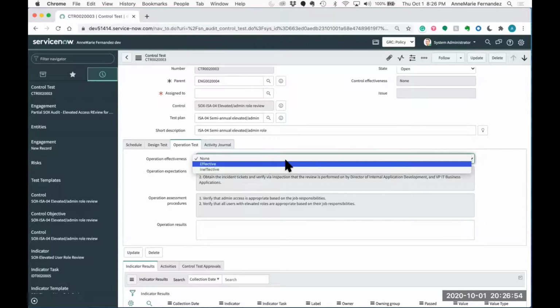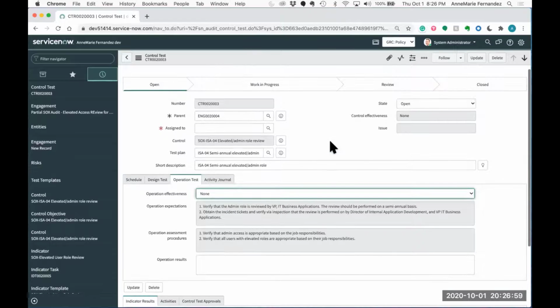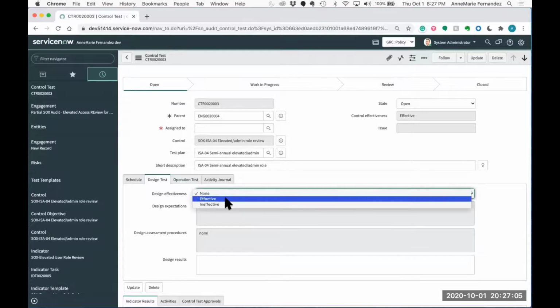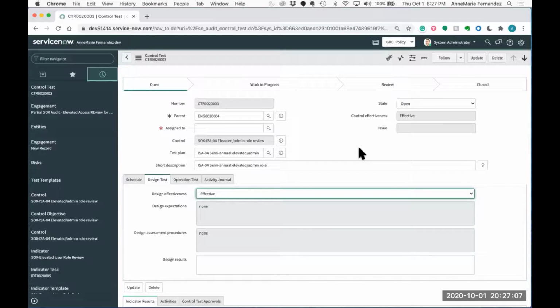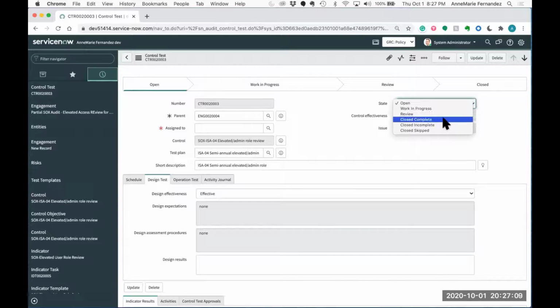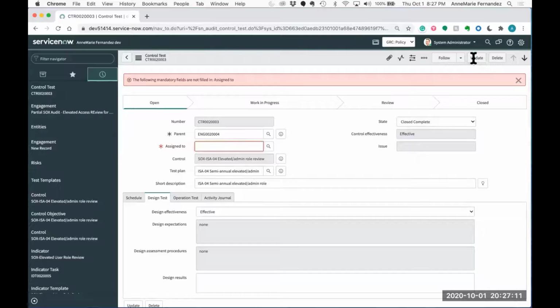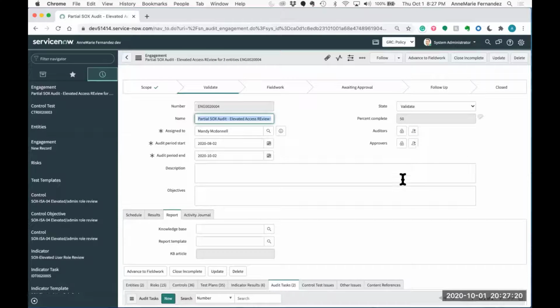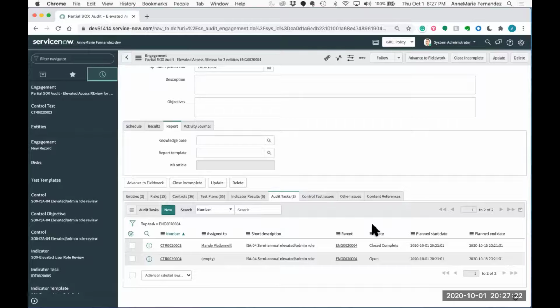So they can mark it as effective or ineffective there. All right, so essentially I'm just going to say the operation is effective and the design was also effective. And when I close this it will mark it as a pass. All right, so let me just assign someone here and update that. All right, so that's really what happens in an audit.